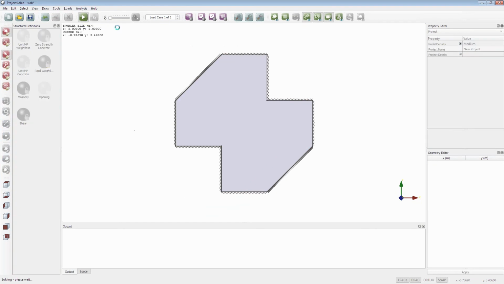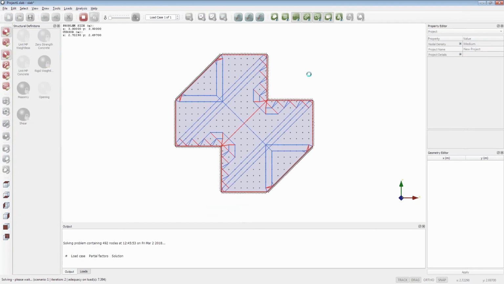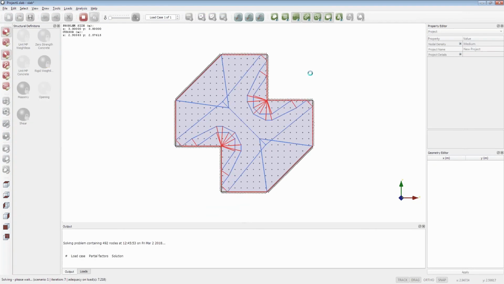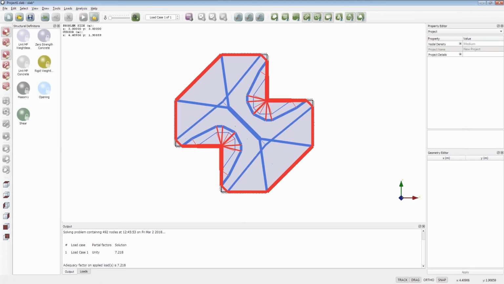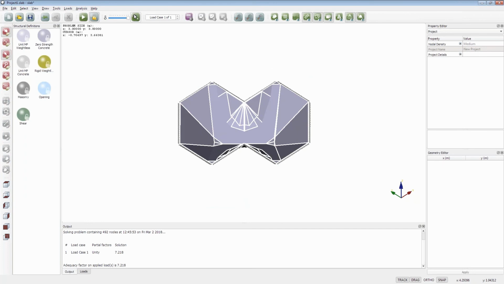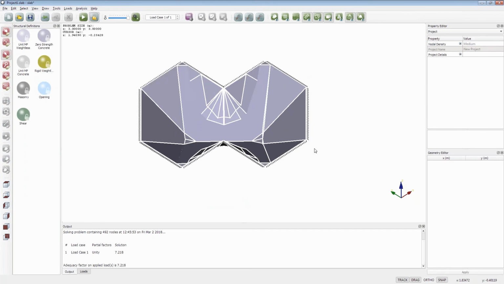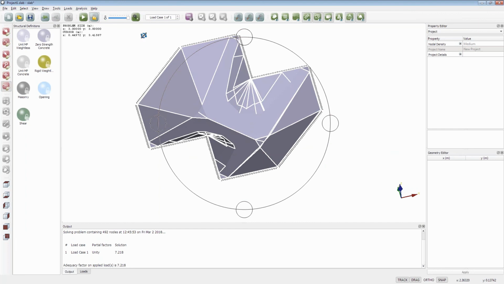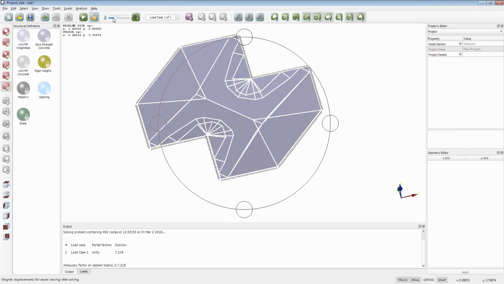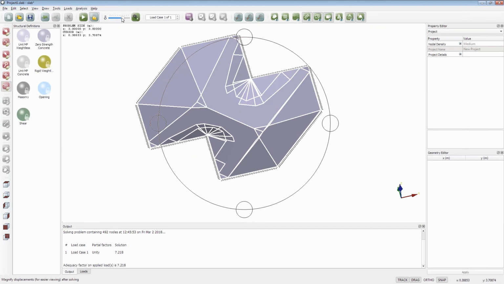If I click this green button, then basically it's doing the analysis now, and if I want to, I can actually visualize that. And you can see the mechanism. It's an interesting mechanism. It's not necessarily one that you would likely have identified by hand.